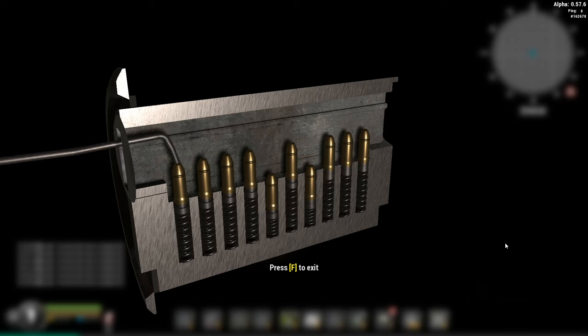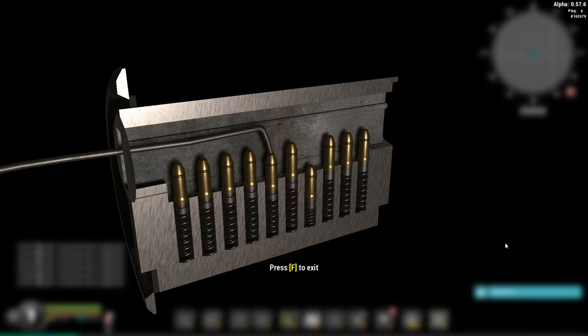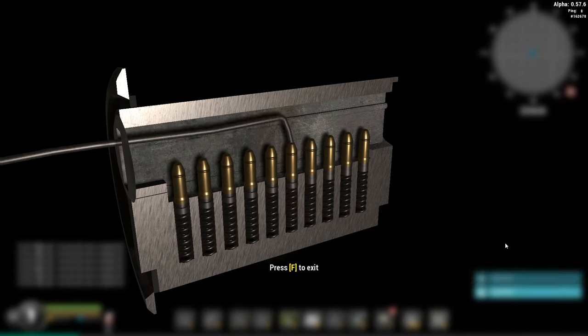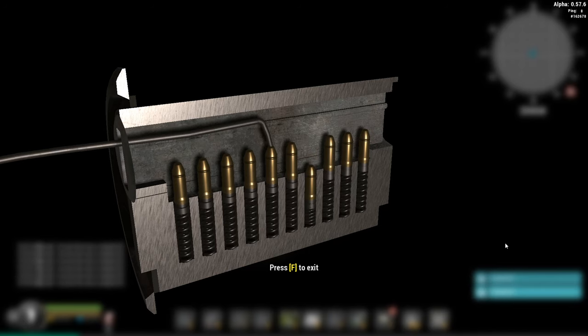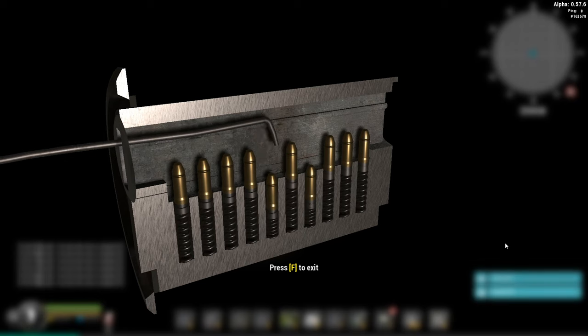Again we're just going to go to the start — that one's reset it. Now we know the first two pins, we push them down and then try the next pin. You're literally going to rinse and repeat this process, trying the next pin in sequence until you find the next pin that sticks down.